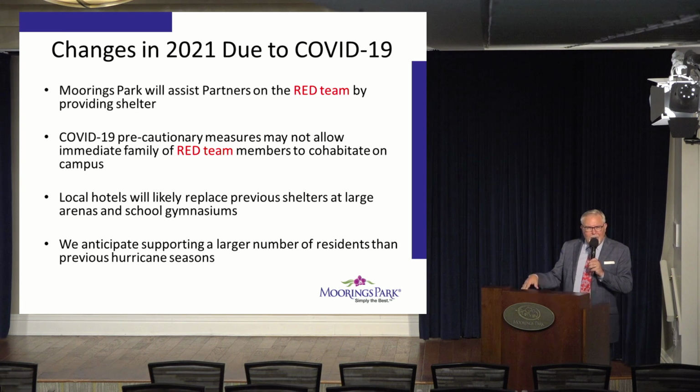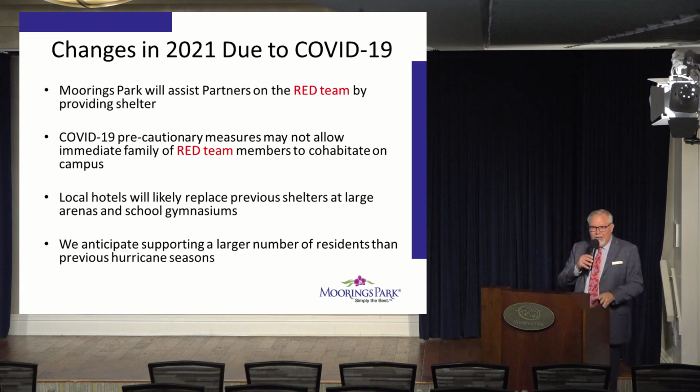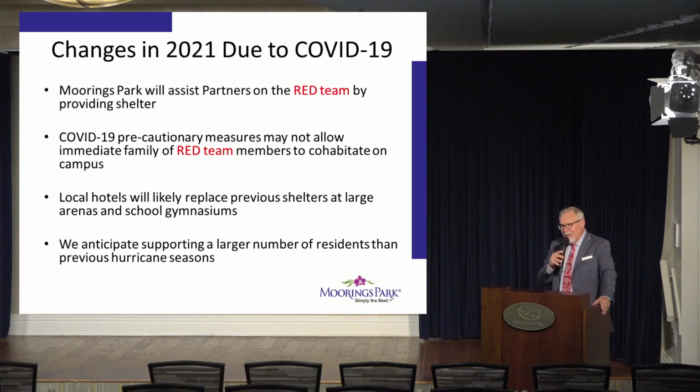This requires us to be prepared for larger capacity of transportation. If we had to evacuate, more hotel rooms, and on and on. So, as we look at the number of people who have left the area or are anticipating leaving the area and heading north, it's far less than we've seen in the past. Perhaps not a surprise, only because we are still stepping out of a pandemic and there are some concerns about the health and safety of travel.